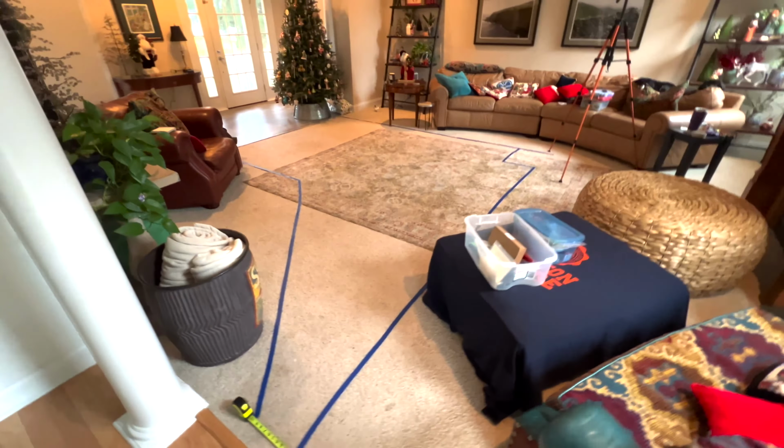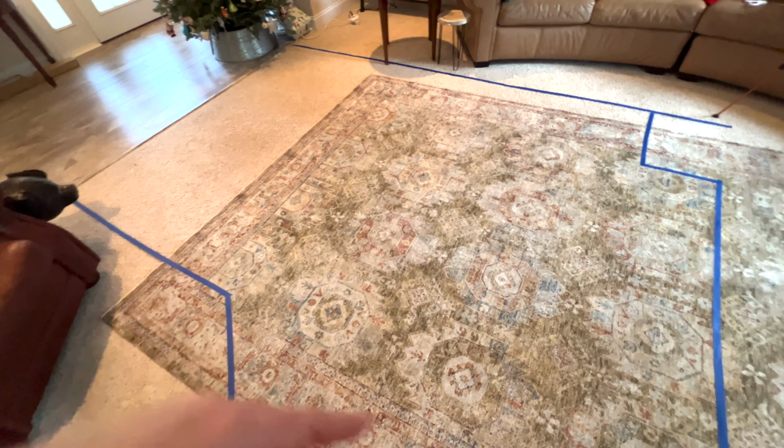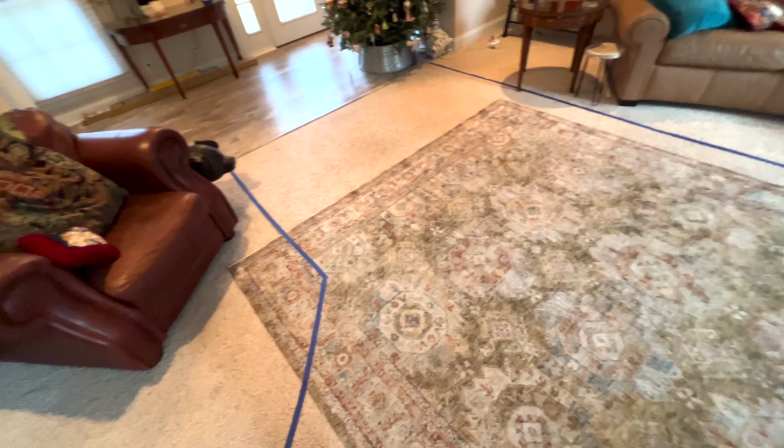So here is the outline. We are standing right now at the bottom of the stairs. Here are the stairs. There's a 5-foot little wall. There's an odd cutout, and this is the whole thing. I'll probably come in and do a guide line about 3 foot, at least on the stairwell. But I'm not 100% sure exactly how it's going to go. I'll come put 3 foot here and 3 foot there. But this is the space we're working with.